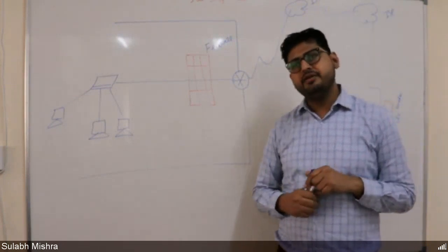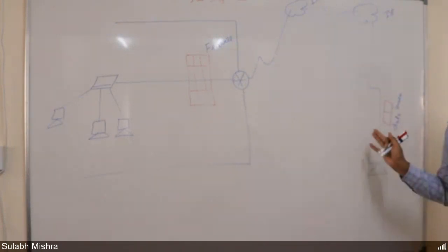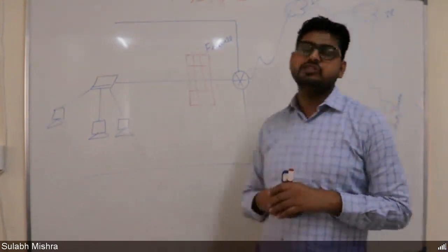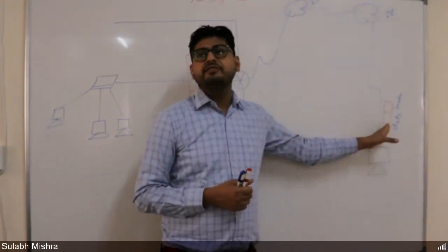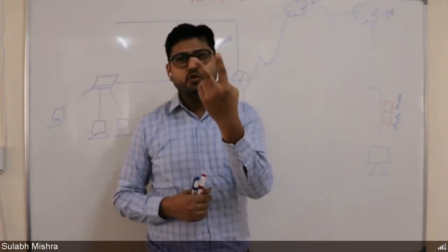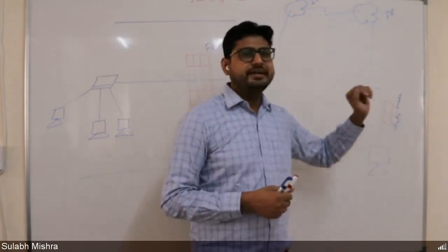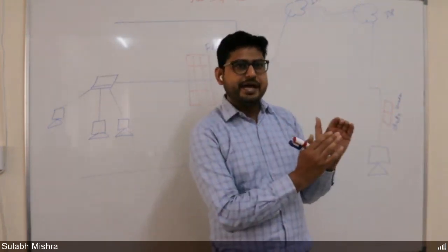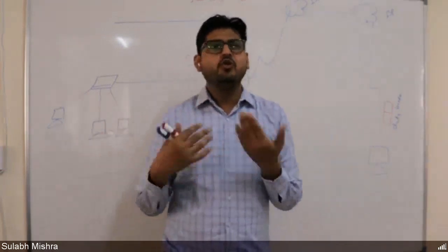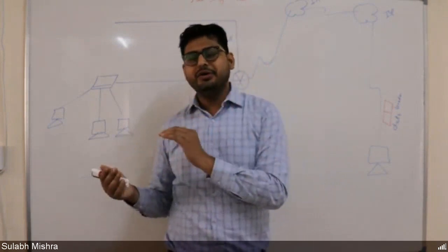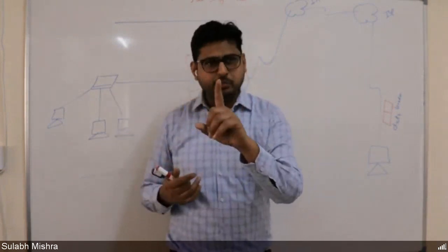So before starting the firewall, we talk about how digital communication happens, right? We understand that in digital communication, communication happens in the form of packets, right? And packets have two parts, header and data. The header contains the control information: where the packet has come from, where the packet has to go, whom it wants to meet. That means the source IP, the destination IP, the source port and destination port. We understand the port number, right?